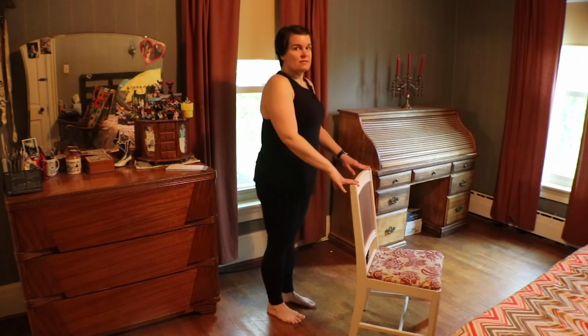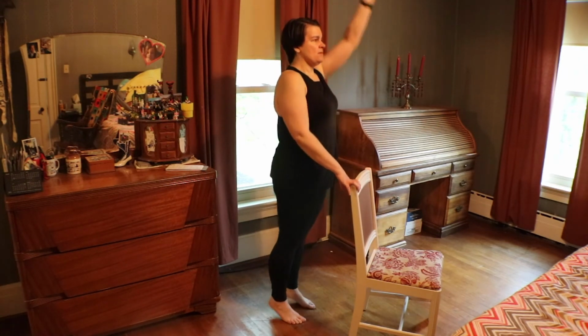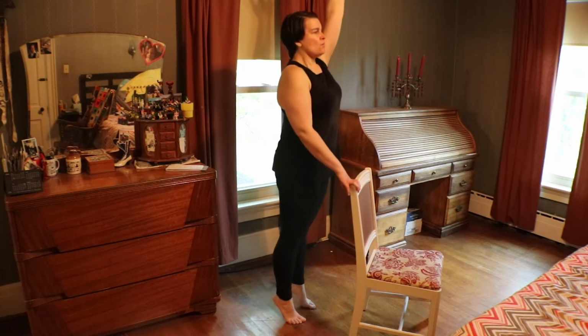Let's get back into those heel raises. Maybe now we're getting ready. We can take that opposite arm up. So if we were working on that right arm before, we're taking that left arm up, or we just leave it there. Reaching each time we come up.